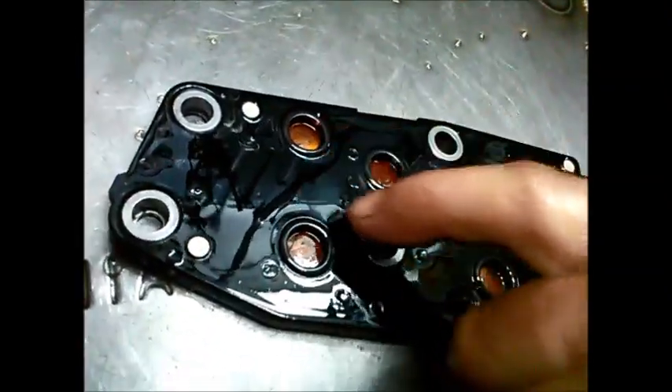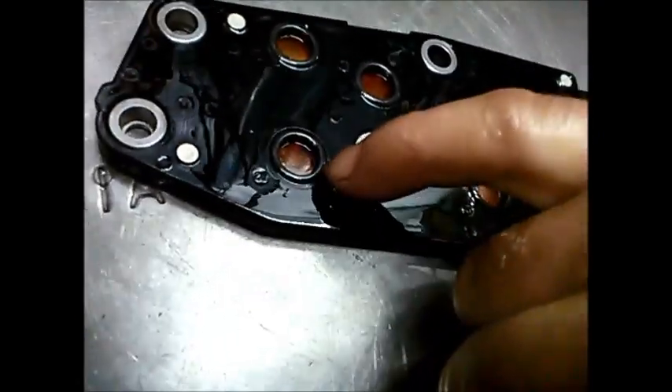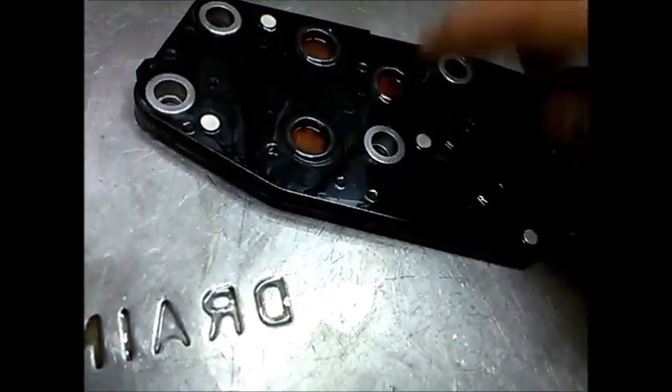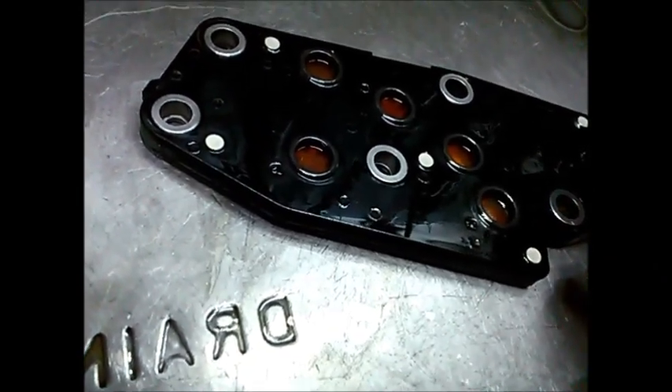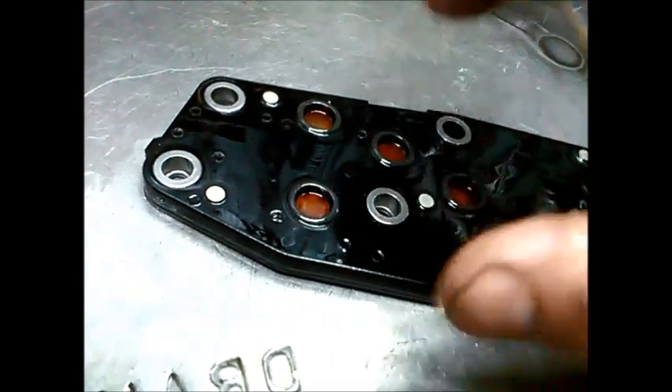I've got magnets under my little wash tray — you can see how much metal has come out already. You can see what the switches are supposed to look like; there's still a little bit of metal underneath that plate. In the old days they didn't have this little plastic cover on it, so you could pull the seals out and replace them. They've got a bit smarter now so you can't flush it out in every instance, but it's still worth doing — you'll just extend the life of this component.